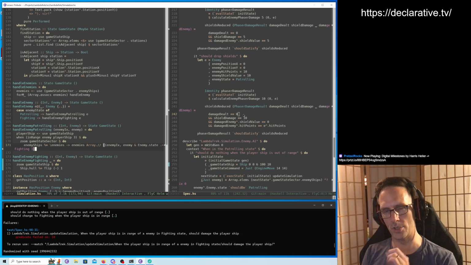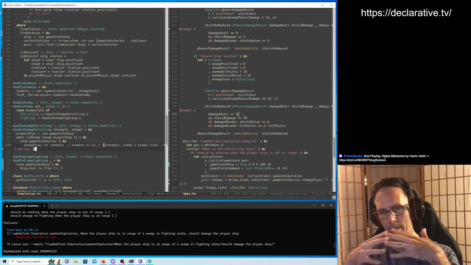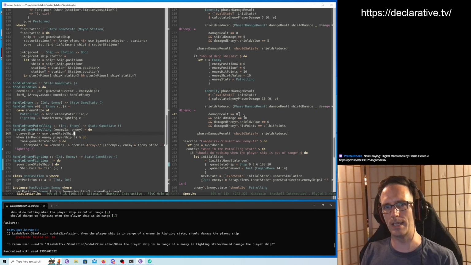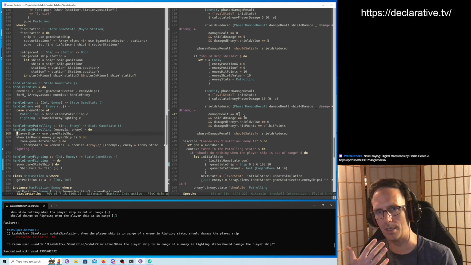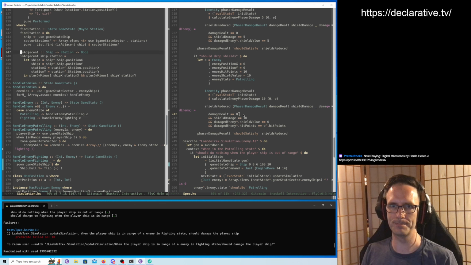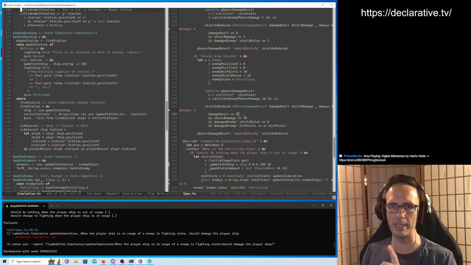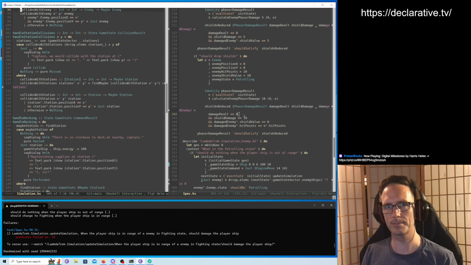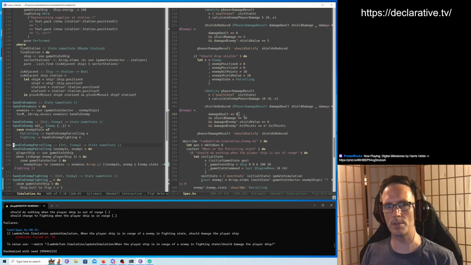But what I think we should... the reason why I said I think we convoluted the two things together is that I think it's kind of nice that we have the separation of the state transition from performing the action that we're supposed to do in that state as the enemy, right? So this is really our state transition function. So I think a quick little rename ought to fix the confusion here, and we can update our test to just test for the state transition, and then we can move on to the combat stuff. So let's clean that up.